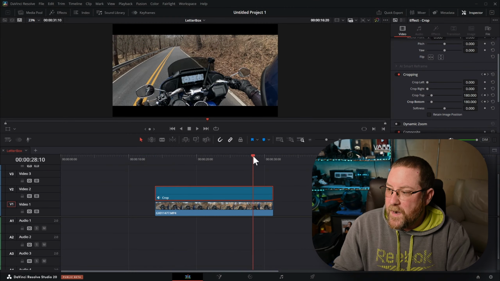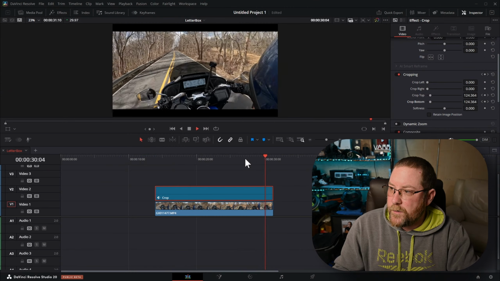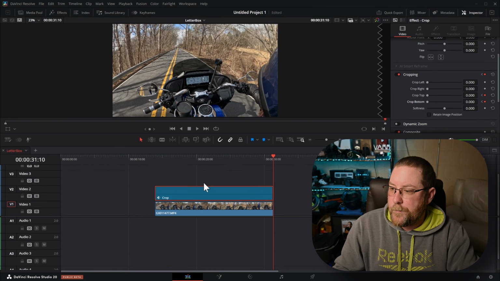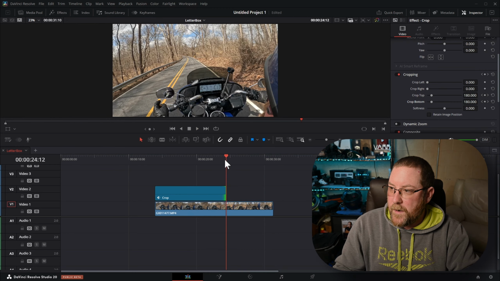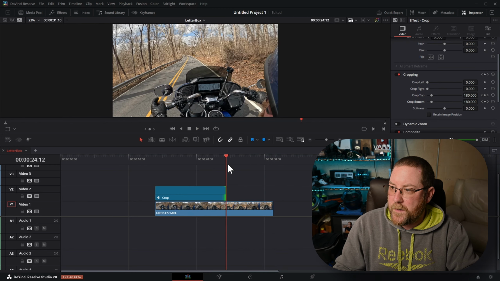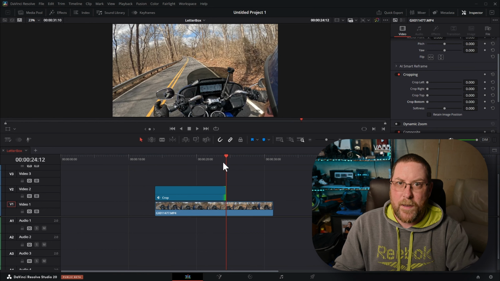This is all very important to know when we go into Fusion in a minute and tinker around with that. So just keep that in the back of your cranium. And then at the end of our clip, it's going to do the same smooth transition out. But let's say we don't want to do that. We don't want to manually create keyframes, because what if we change the length here? Well, now it goes straight from cropping to no cropping. That's no good. We got to fix that.